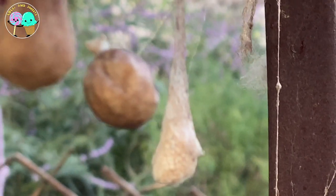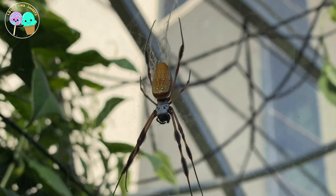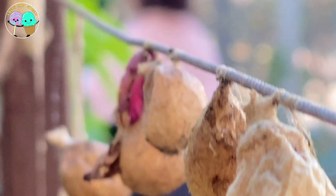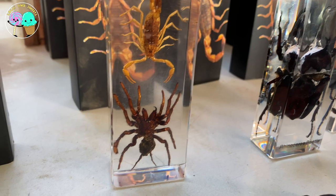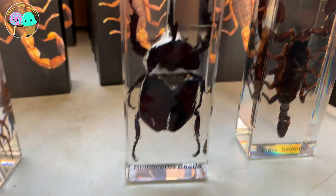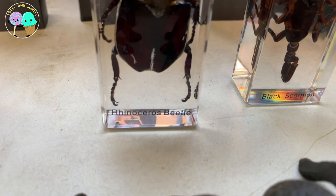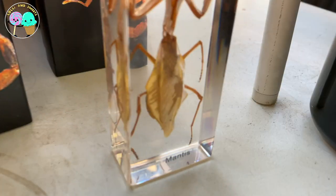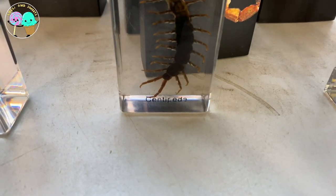Look at all these huge egg sacs! Which spider laid such huge eggs? These are the eggs of a golden spider. They will hatch in the spring, and hundreds of little spiderlings will balloon off with their little silk strands and disperse throughout, floating in the breeze. On the way out of the super cool pavilion, we got to stop at the gift shop, where there were some really cool encased creatures and bugs — like this scorpion, which can glow in the dark and has been around for 300 million years, this rhinoceros beetle among the largest beetle on earth, a praying mantis which can turn its head 180 degrees, and the centipede, which can regenerate its limbs.